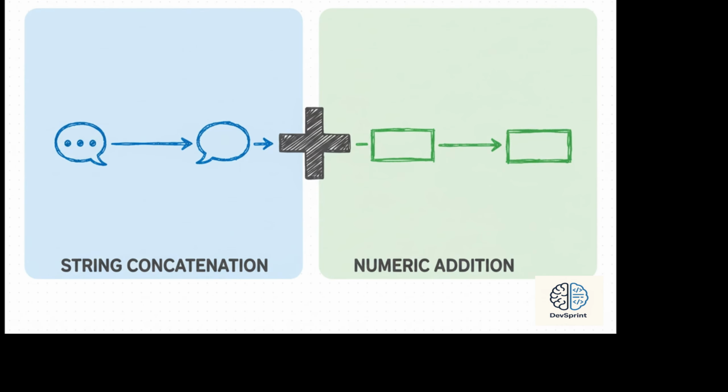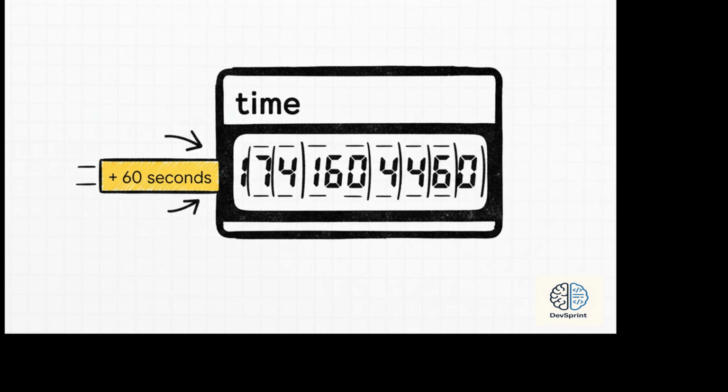And this is so important, because the program's behavior changes depending on the type of data it's working with. Remember that plus sign? Well, it kind of has a double life. If the plus sign sees text on both sides, it just combines them, concatenation. But if it sees numbers on both sides, it doesn't just stick them together, it does math. It actually performs addition. So what that means is we can now update our clock in a much smarter way. If you want to move the time forward by 1 minute, we don't have to figure out any new text. We can just say, take the current time and add 60 seconds to it. The variable updates itself with the new total. It's simple, powerful, and way more precise.